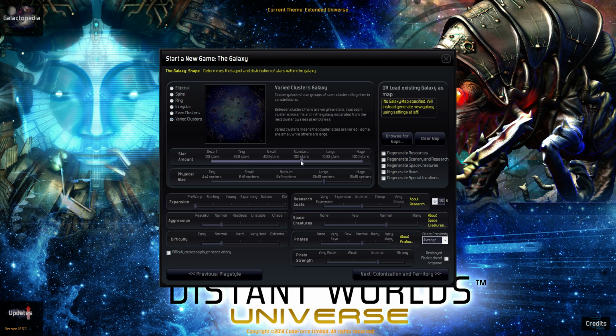Star amount, 700, I think is plenty of stars to play around with. Physical size of the universe. So I plan on having our colonizing restriction down to one sector. So do I want to play with a 10 by 10? 8 by 8? Why not? Let's go 10 on 10.